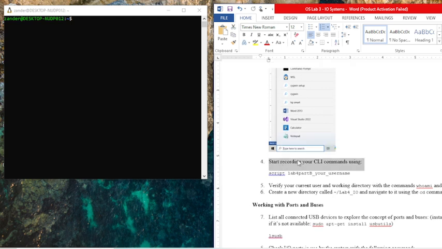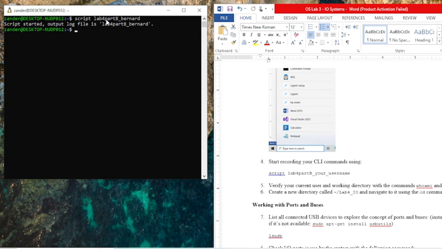Start recording your CLI commands using script, the same as what we have done in our first laboratory before. So we'll use script, lab for part B, underscore your name.